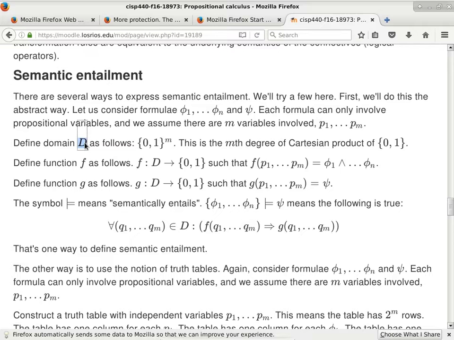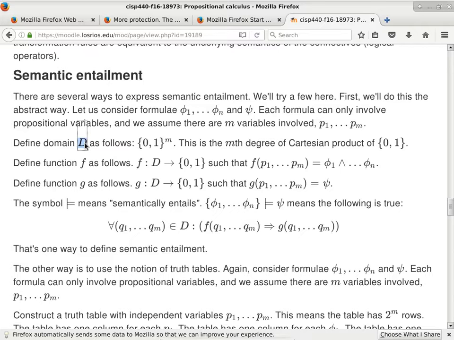And then we have psi, which is what we're trying to prove. That is just Q by itself. Are we doing okay? So in this particular case, we just so happen to have n being 2 because there are two phi's, and m is also 2 because we only have two variables. P is a variable, Q is a variable. That's supposed to be consistent with my notes here. This should be P1 and that should be P2, but I'm just going to stick with P and Q for now. Are we okay with this so far?